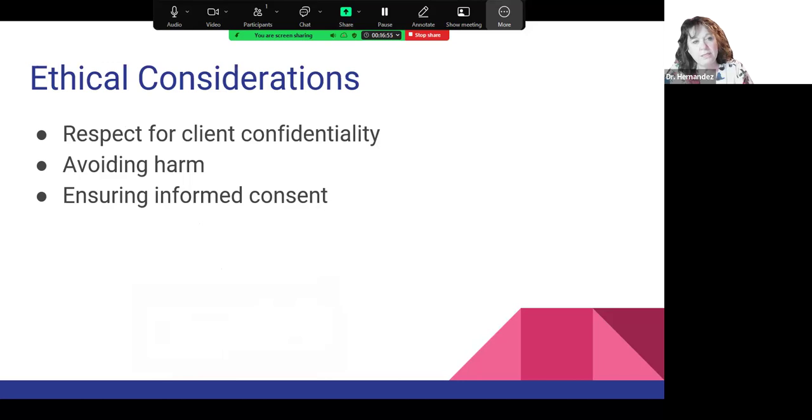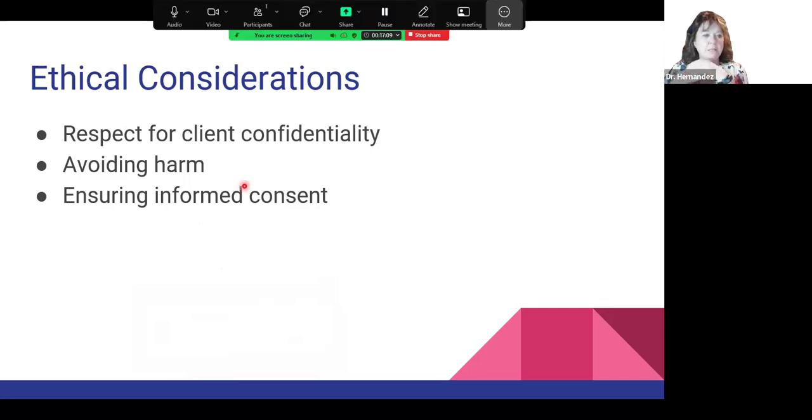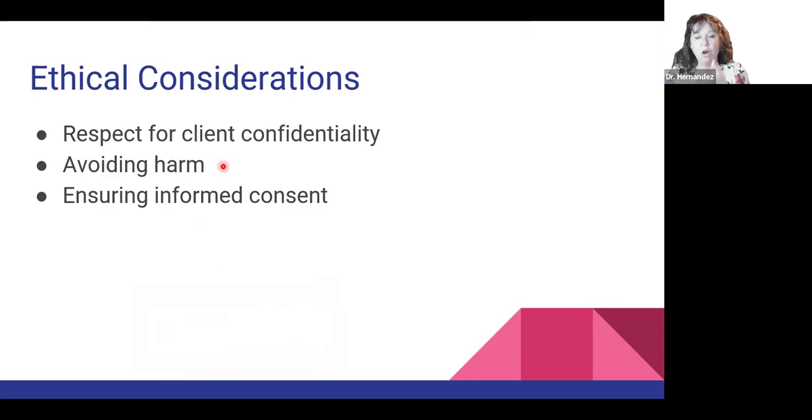Some of the ethical considerations for EIP is, again, you want to make sure that you're respecting client confidentiality. So you don't share information that isn't educationally relevant or that you can't share. You want to make sure that you avoid harm. Sometimes some of the interventions that we think are actually going to be very effective, in actuality, they have a negative side effect to them, and it could harm the client more than help them. And so it's important that you think of those things. What is this going to do to the kid?